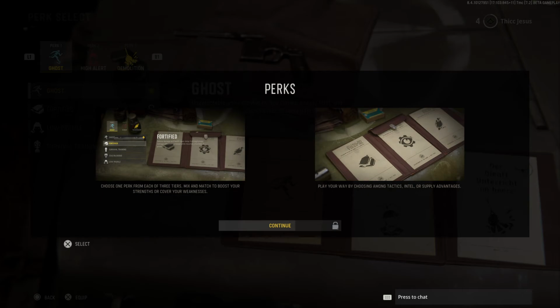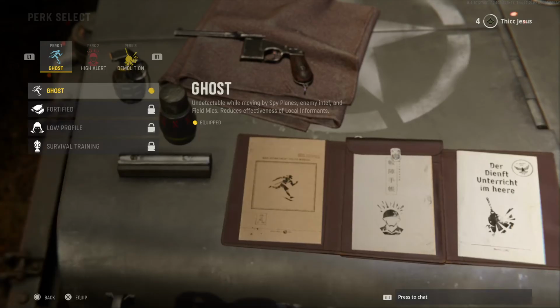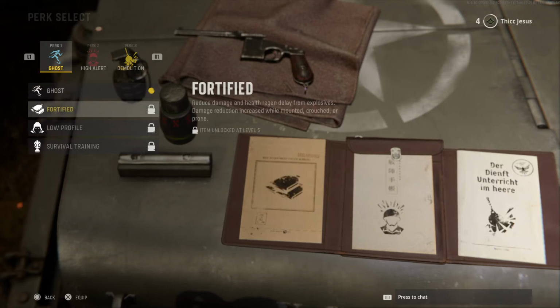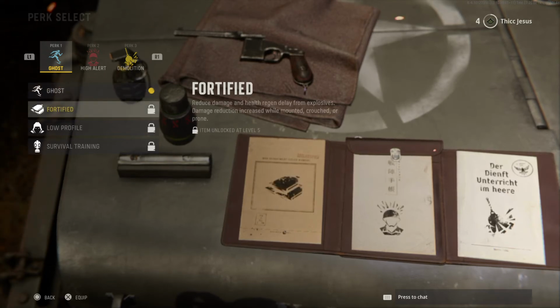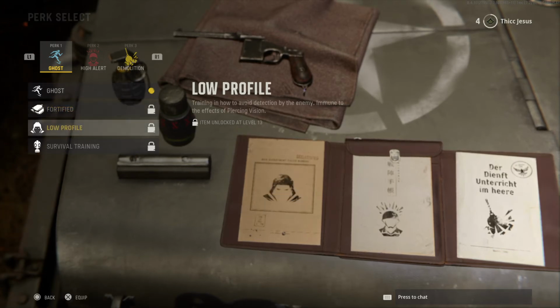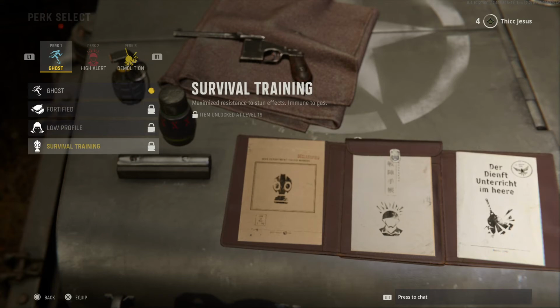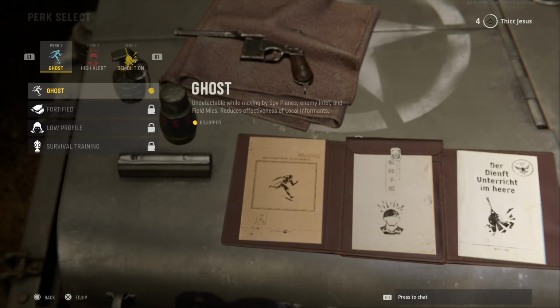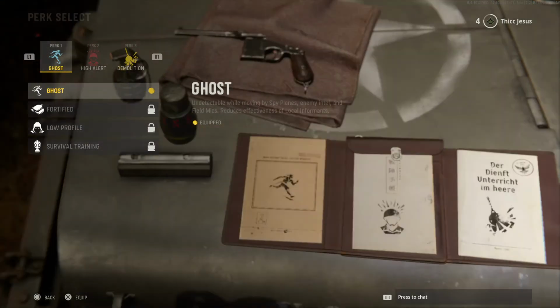Perks now. For slot 1, we've got Ghost, undetectable while moving by spy planes, enemy intel, and field mics, reduces effectiveness of local informants. Fortified, reduced damage and health regen delay from explosives, damage reduction increased while mounted, crouched, or prone. Low profile, training in how to avoid detection by the enemy, immune to the effects of piercing vision. And then survival training, maximize resistance to stun effects and immune to gas. Decent first tier perks, I'd say, for all those really.